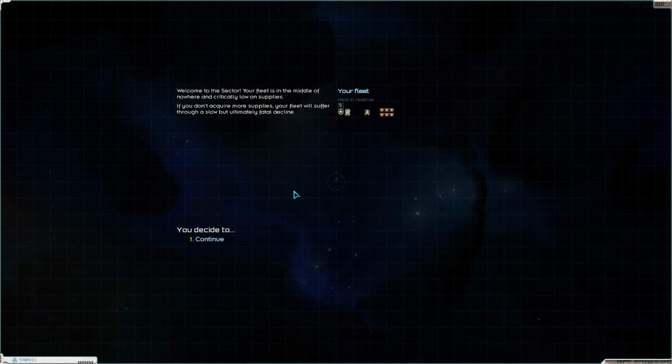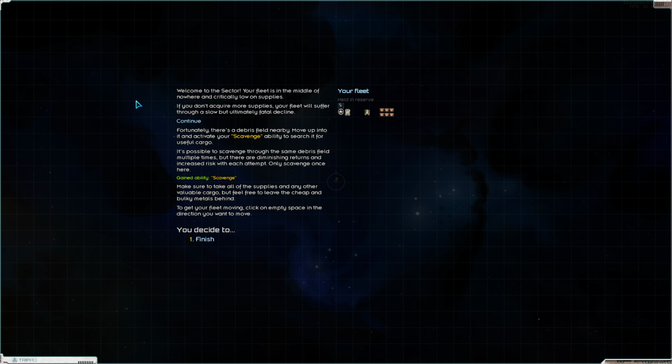Welcome to the sector. Your fleet is in the middle of nowhere and critically low in supplies. If you don't acquire more supplies, your fleet will suffer through a slow but ultimately fatal decline. You decide to continue. Fortunately, there's a debris field nearby. Move up into it and activate your scavenge ability to search it for useful cargo. It's possible to scavenge through the same debris field multiple times, but there are diminishing returns and increased risk with each attempt. Only scavenge once here. Make sure you take all of the supplies and any other valuable cargo, but feel free to leave the cheap and bulky metals behind. To get your fleet moving, click on the empty space in the direction you want to move.